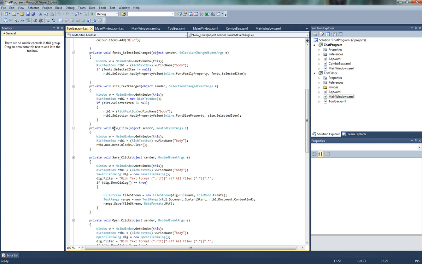Over here, this is the code for when I click on file and choose new. The rich text box is cleared. Over here, when I click on save, I choose file and click on save. It saves the document which I wrote as a rich text format.